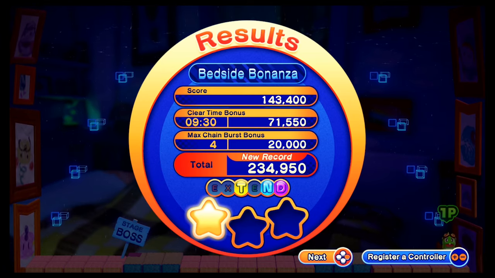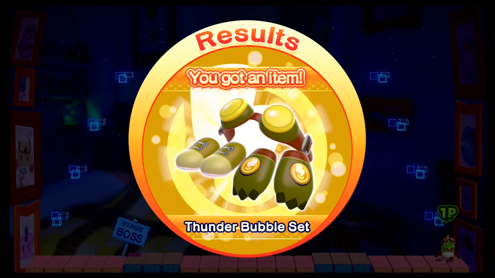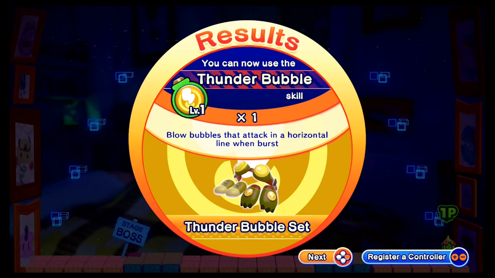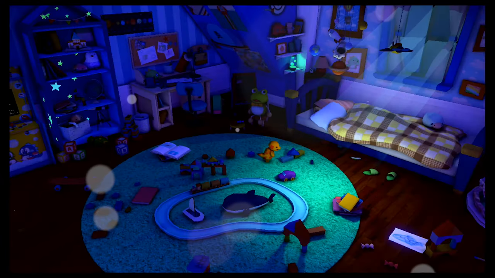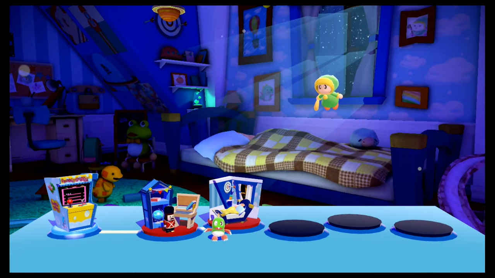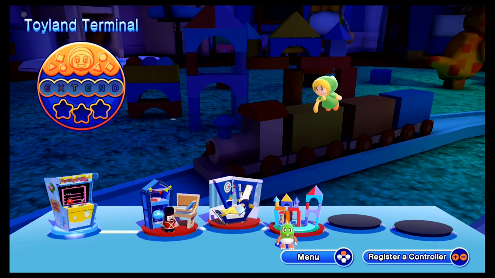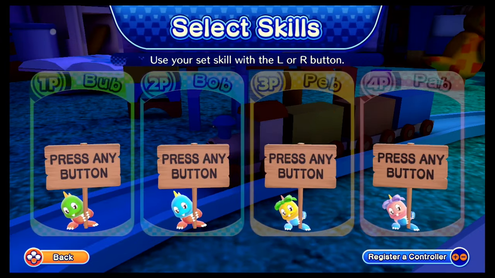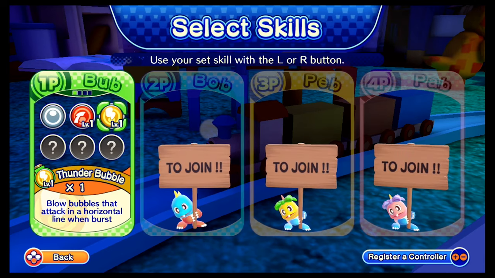I didn't spell extend, but the thunder bubble set. Could have sworn I already had that on. Blow bubbles that attack in a horizontal line when burst. The fact that you have new abilities and stuff is definitely different from the original Bubble Bobble. On top of graphically and everything else, and four players, all the obvious stuff. Alright, so check out Toyland Terminal. Bubble Bobble, attack in a horizontal line burst. I'm gonna go with that.